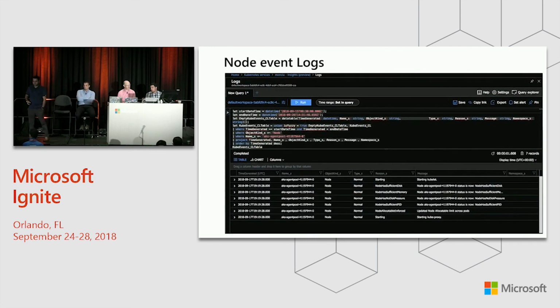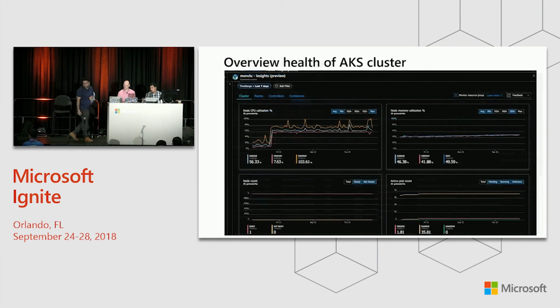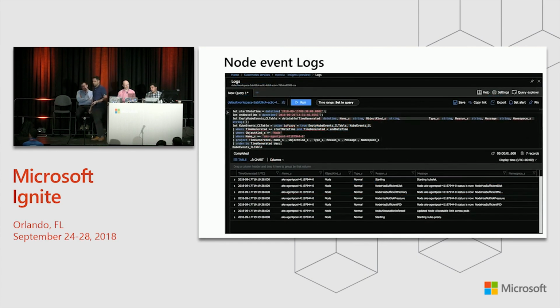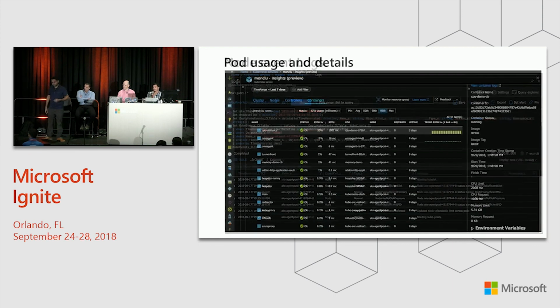Some of the other things that we have is we log node events. So you can basically go and query, and this is all integrated. If you go to the Azure portal, and if you click on the nodes here, you can directly get to the logs. And then you can see that when the node was created, it logged a bunch of stuff like that. It started the kubelet, it had enough memory, it had enough disk space, and then it started the kube proxy. It logged all of that. So if something goes wrong, you can see everything in the logs.